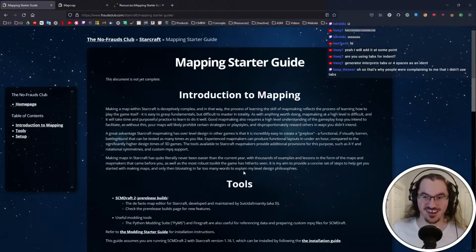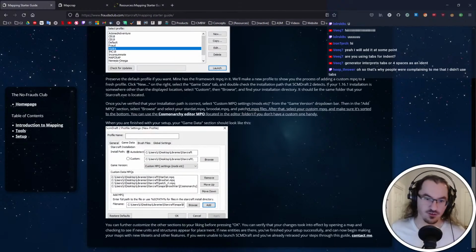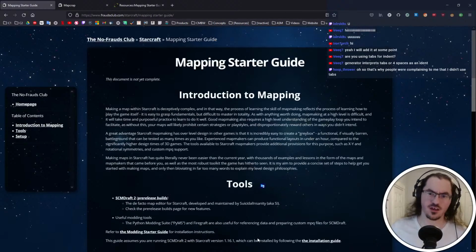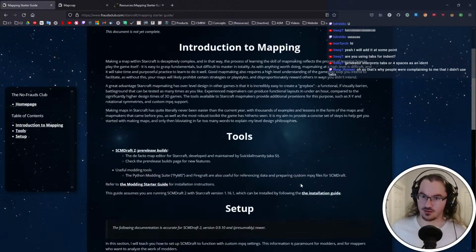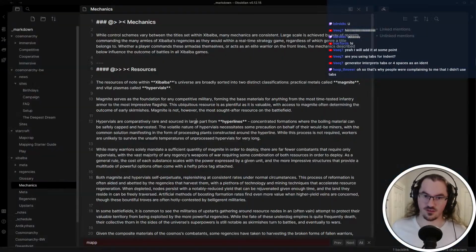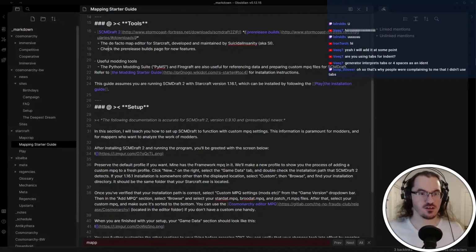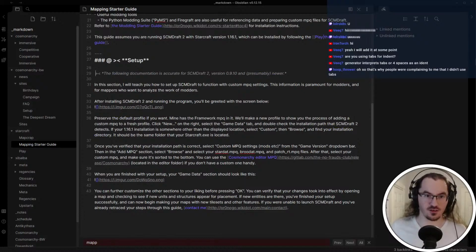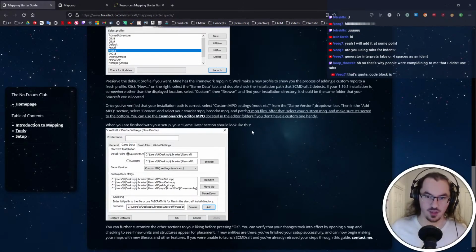Center that text. Let's see. The images are a little bit large. I forgot to put a space after this, which turned it into code blocks. And then I think, besides that, it really seems fine. So we'll just go ahead and center that text. And then there was the text here that needed fixing. And then, yeah, the images are a little bit large.